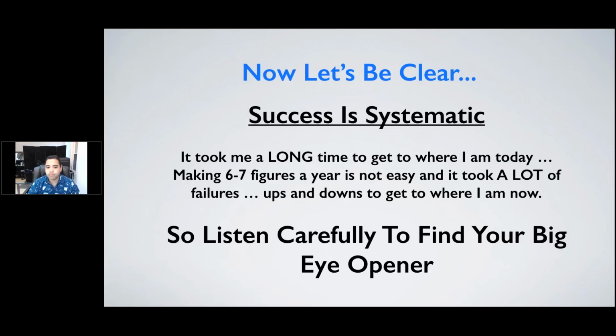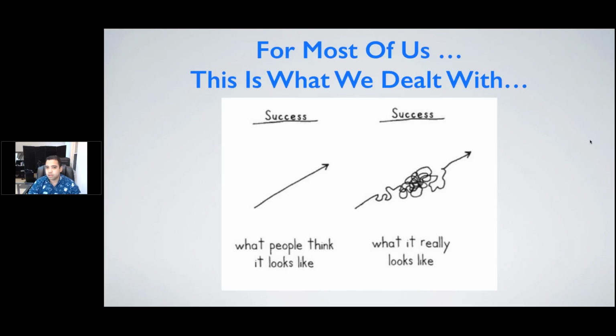But yeah, here's the thing. I want you guys to listen very carefully, because tonight I want you to find your big eye-opener. After tonight's webinar, I hope you leave this session refreshed and have that big aha moment, where you too can be successful. And here is what success looks like. To most people, success looks like a straight line: oh, he went from zero to $232,000, and it was so easy for him.